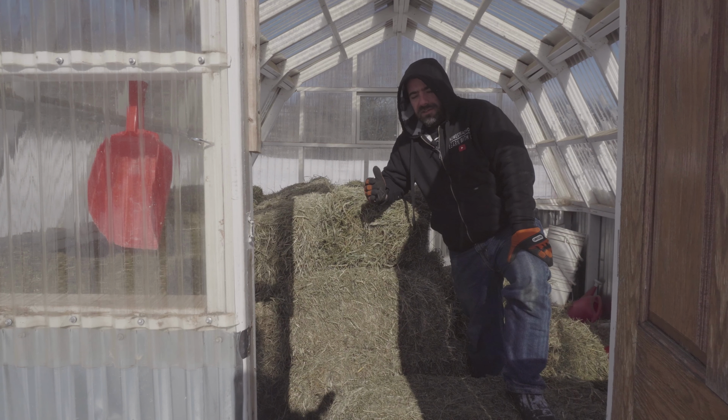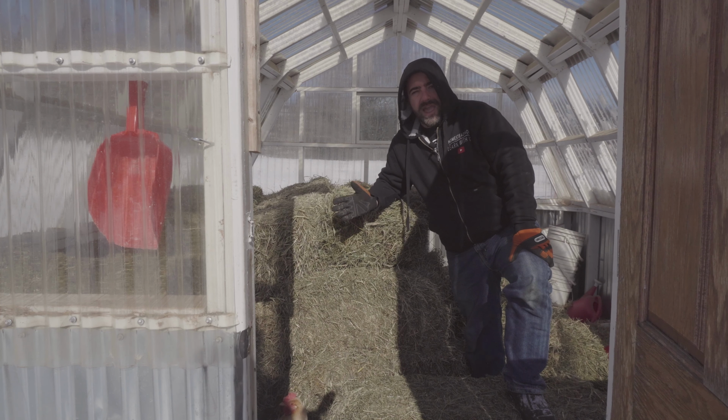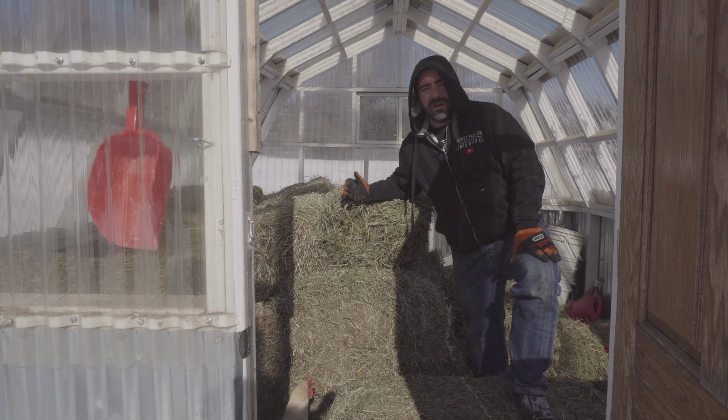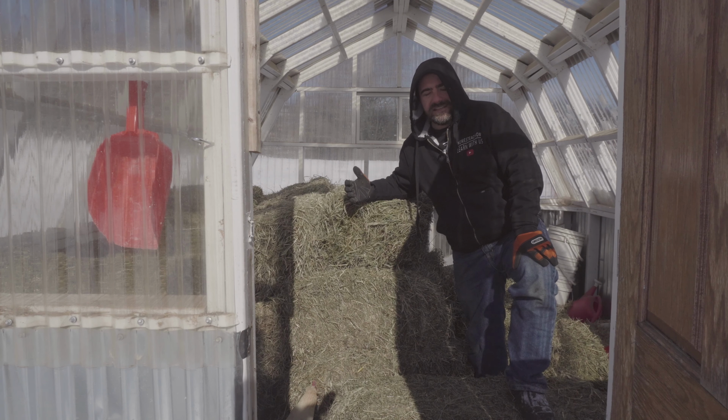One thing I was thinking was we could leave them in this greenhouse more, where it's a lot warmer, and care for them more closely, and perhaps that would lead to more egg production, which we could then, of course, eat. The other thing that I would do is this greenhouse. It's still freezing cold out. It's like 2 degrees out right now. Super cold out. So we can't start planting seedlings yet.